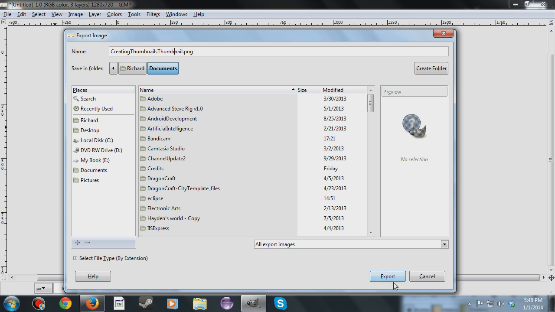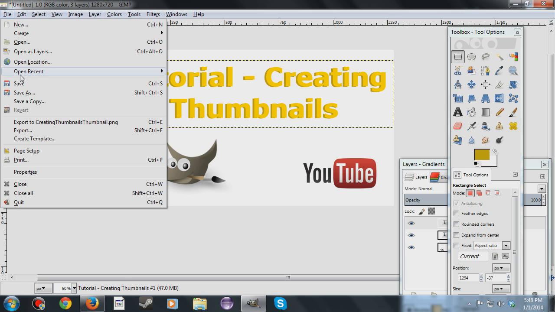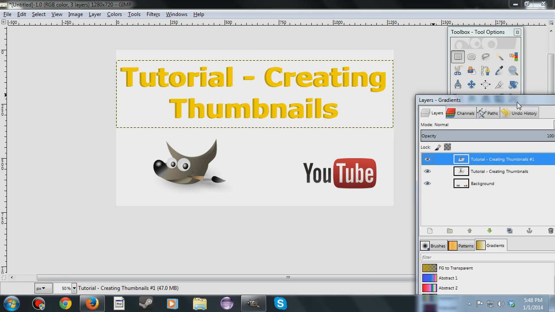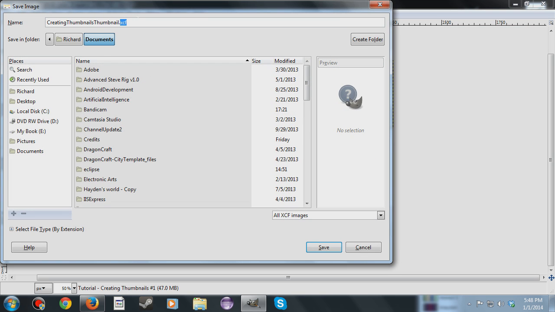But then if I export this, it's very important what you do next, because if you're doing a series, you want to make sure you can create all the series thumbnails at any time. That PNG will not have these layers like this does. Only an XCF file, which is basically a GIMP file, has that. So if you want to keep your layers so that you can make new thumbnails for the series in the future, you would just click Save, and you'll notice the extension here is .xcf. So now, for this, I might say creating thumbnails, and then I would save it as template.